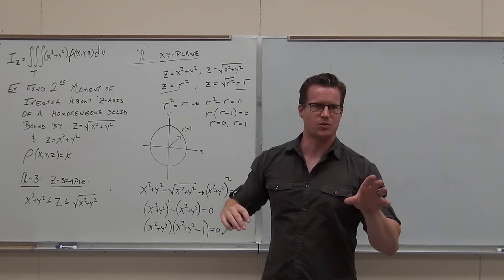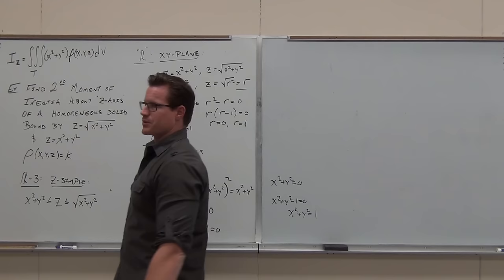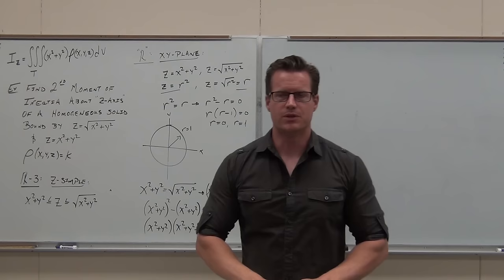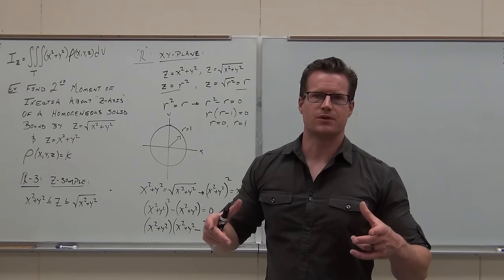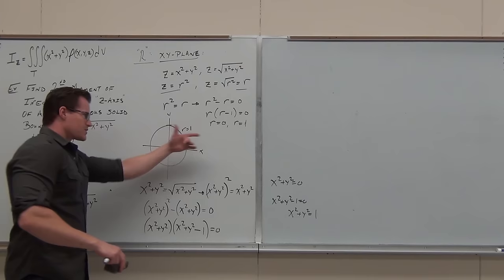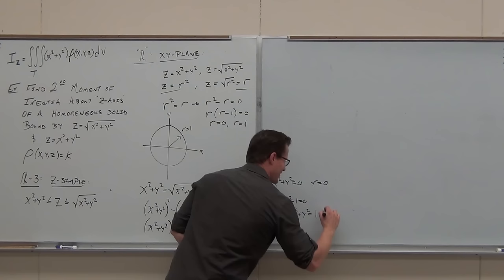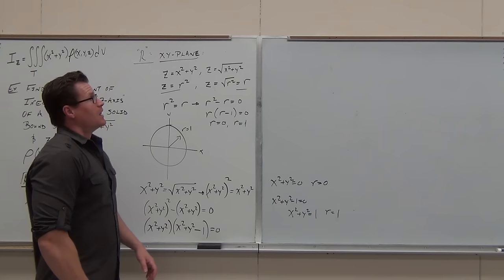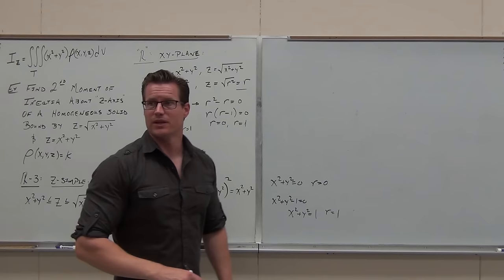Do you feel okay with that one? Okay. I got to be honest with you. In the future, we're never going to do this again, because we'd probably do this with spherical. It'd be a lot easier to do. And I'll show you that. But right now we don't, and it's an interesting problem. So, did you guys follow all that down? Did you guys see that? Okay, well this is r equals zero and r equals one. R equals one. It's the same exact stuff that we got. Holy cow! Can we set up our triple integral now? Yeah. Let's do it.